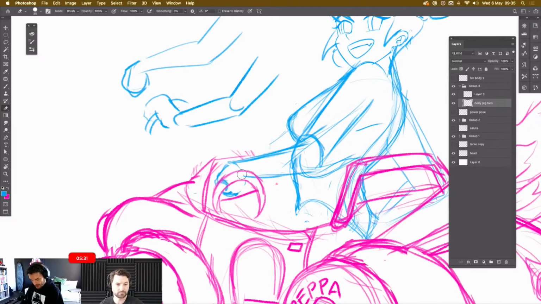Getting the right angle on the thumb is always a tricky one. Remembering which way a thumb is pointing can always be a bit of a fun thing, and that's where you need to get some reference in here. So fingers are going to go here, thumb is on the inside, so that's going to come in over there.